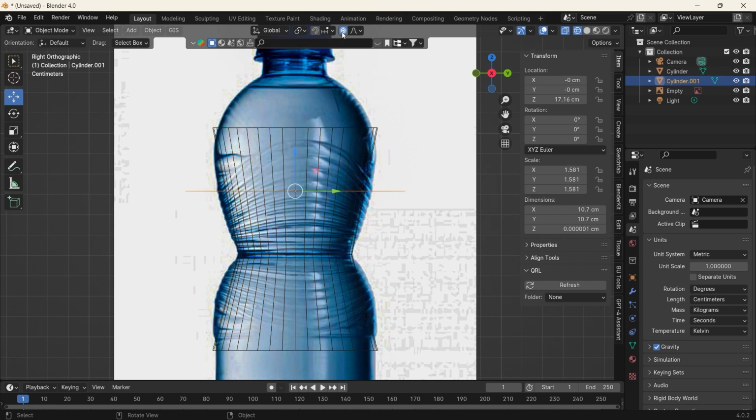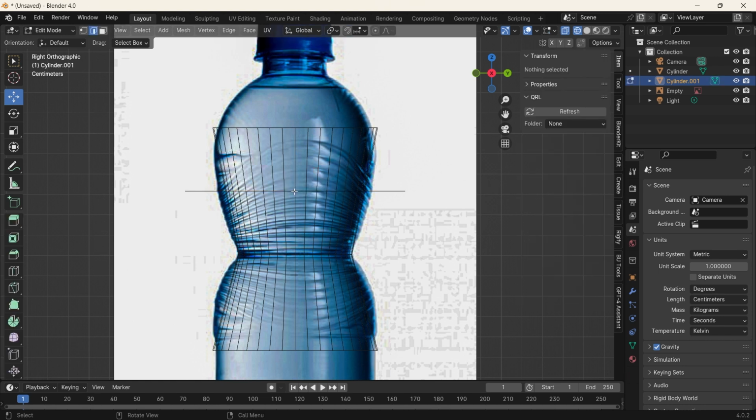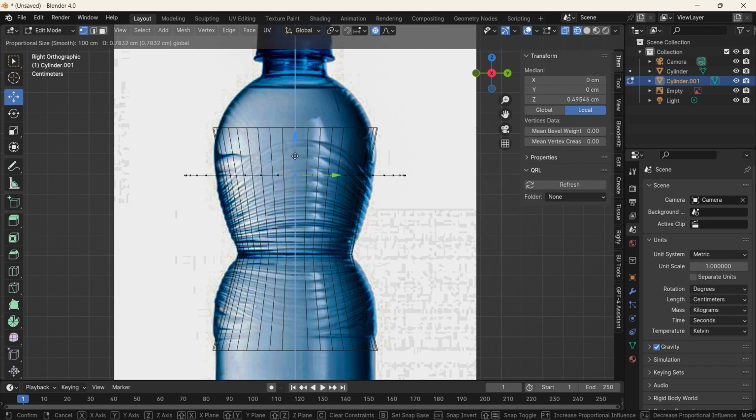So to do that, I will need my proportional editing. What I will do is switch over to my vertices, proportional editing on. And I'll select. The reason why everything is moving is because the size of the proportion is very huge.